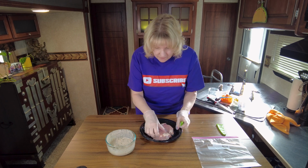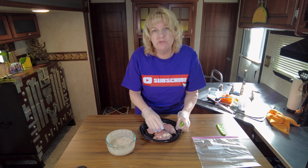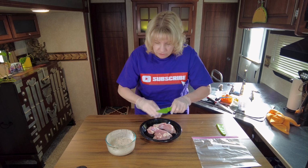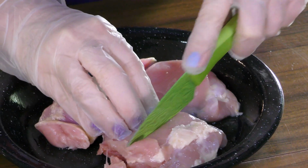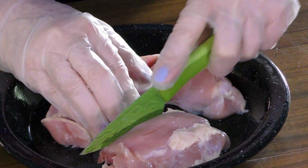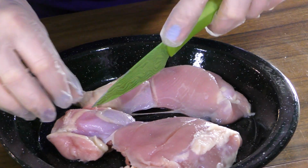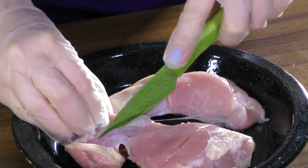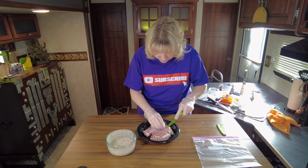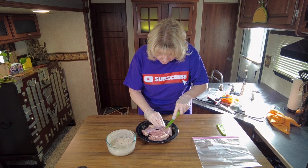Got my little knife. I'm going to go ahead. I am using chicken thighs. You can use chicken breasts if you prefer. You're still going to do the same thing where we're just going to cut through the skin just a little bit, or through the meat just a little bit to make sure that that marinade gets down in there. Oh, look at that. Perfect. Let's go ahead and get this one scored a little bit.